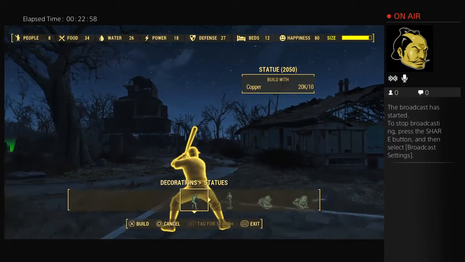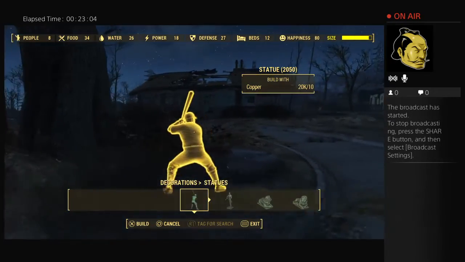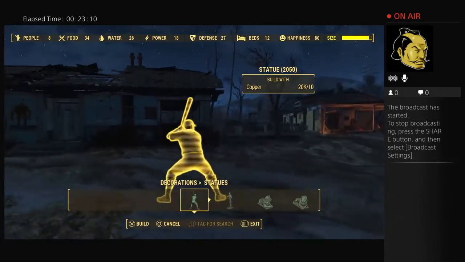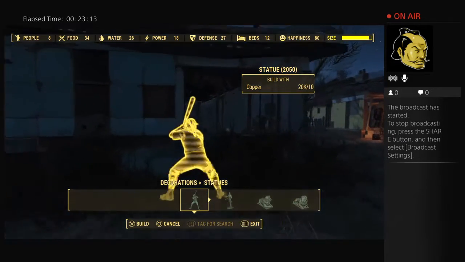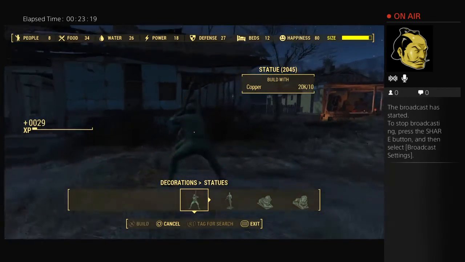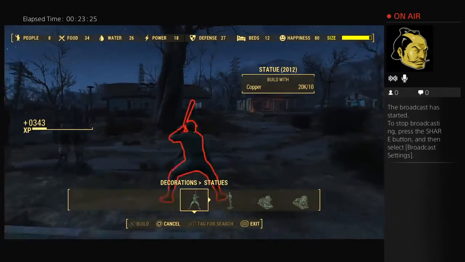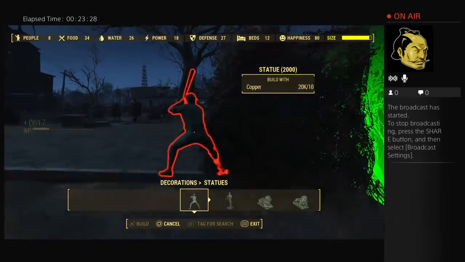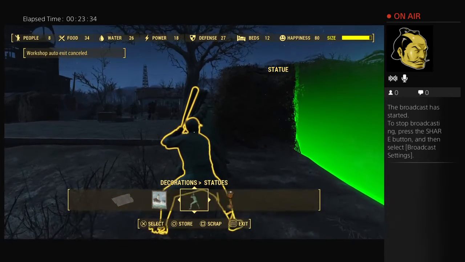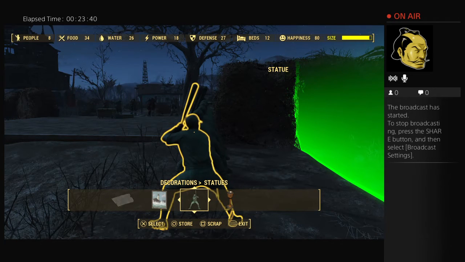So now that you have the 20k or whatever amount you need, I chose this as the path for this glitch. You can do it whichever way you want, but I feel like this is the fastest and easiest way for me. So what you're going to want to do is, I went to this window, and I'm going to keep clicking X while backing up. And as you can see, I am making a straight line of statues.